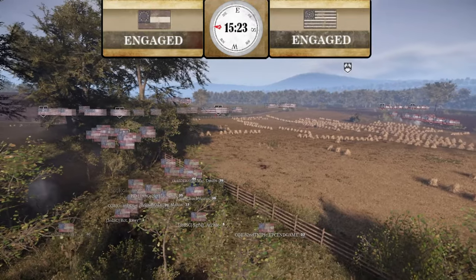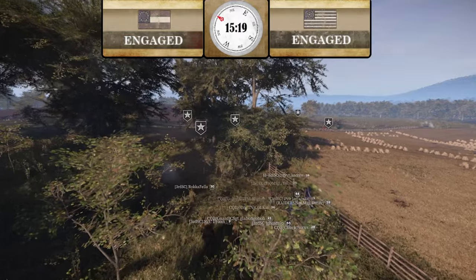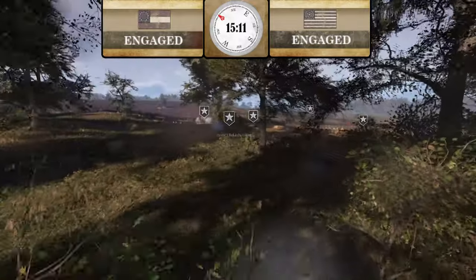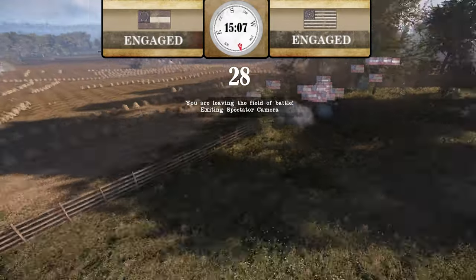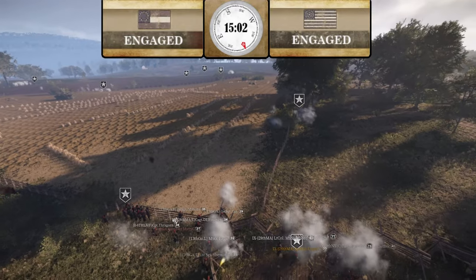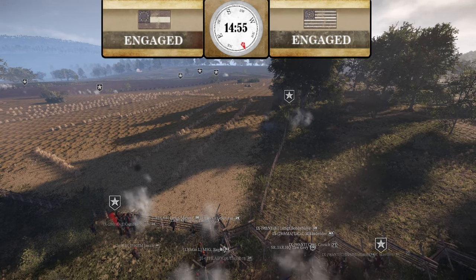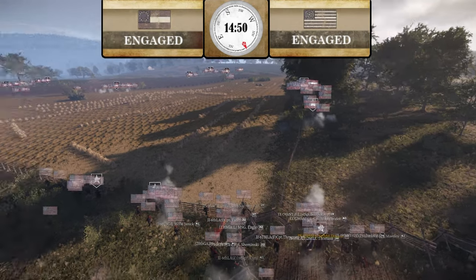Union's about to hit taking losses here. 15 minutes left. Confederates are going to need to cap again. They're not on pace. At least every 10 minutes or so, the defending team needs to go down a stage. And so they should have hit taking losses 5 minutes ago. I don't know why CSA just doesn't push a small group on cap. Yeah, A and B is right next to it.